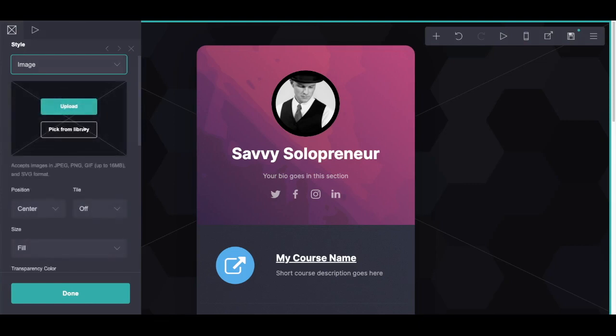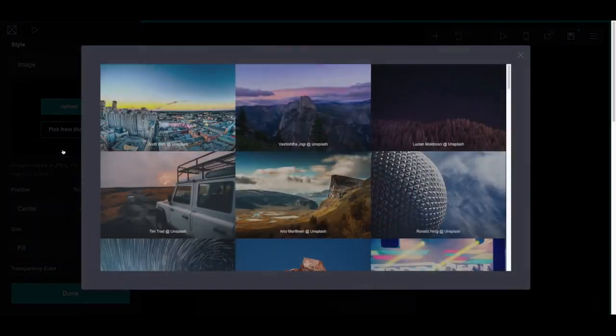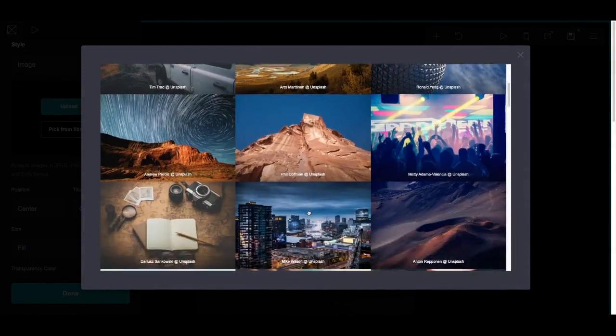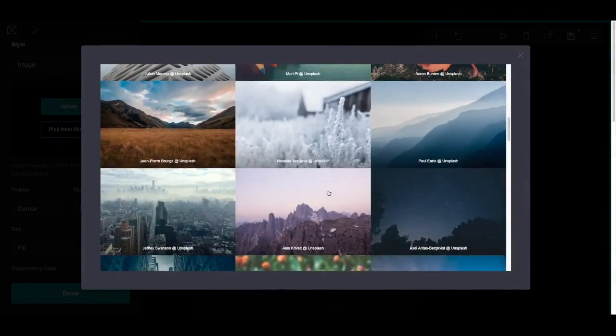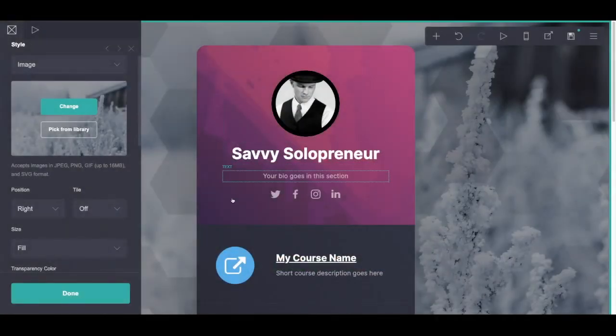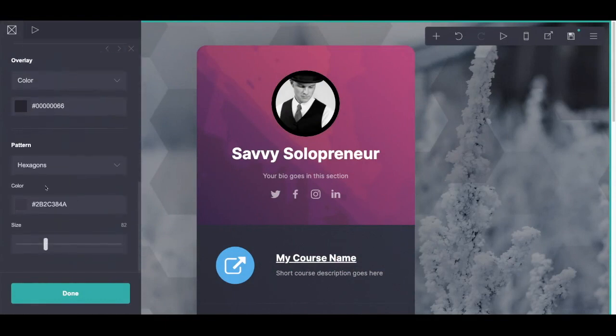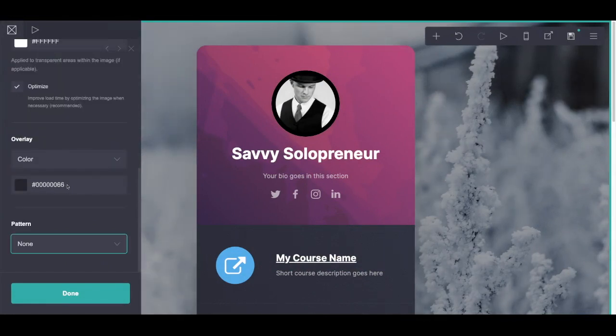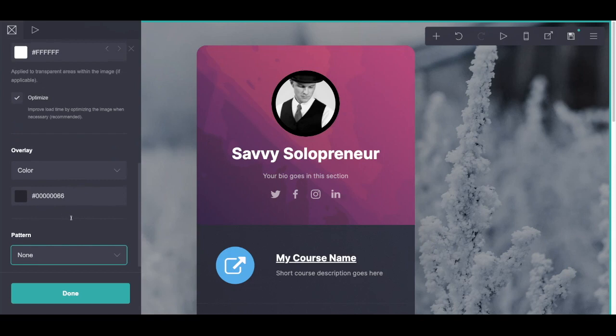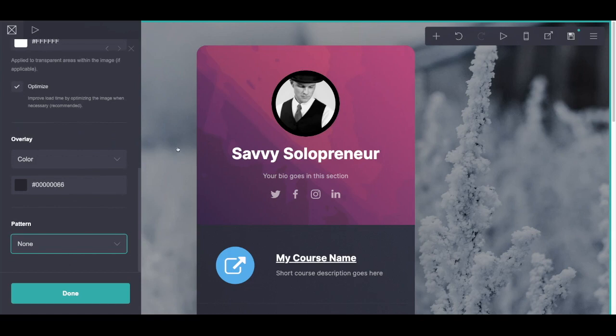You can do an image. So if you want to do an image, you can upload an image or you can pick from the library. And these are all stock photos from Unsplash. So if we click, let's just say this one here. Now this actually has a pattern overlay of hexagons. You don't have to have that. You can shut that off. So it's just plain. And it does have a cover overlay. You can take that away. You can really alter this. You're not going to break anything. You can just play around in here. I'm going to put this back to the way it was.